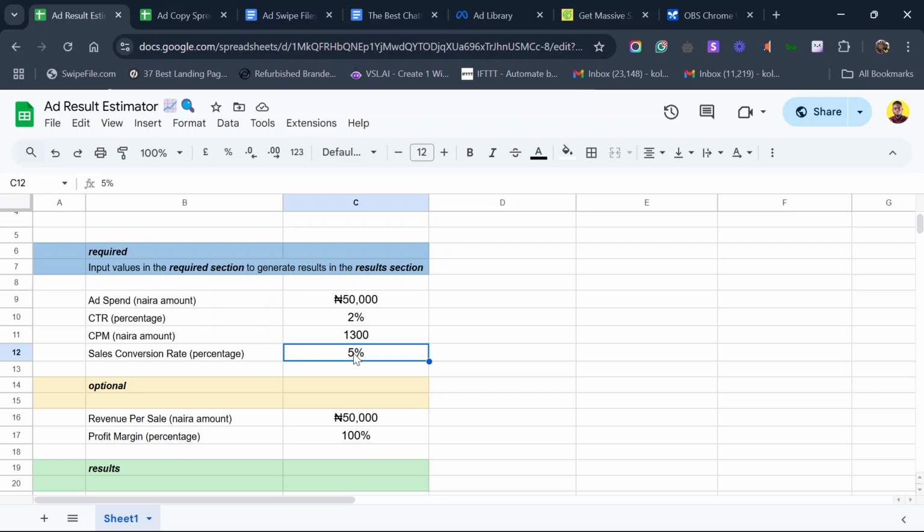Some of it will happen in your email marketing, and I think that's really where most marketers make their money. It's in the follow-ups, in the email marketing, the WhatsApp marketing, social media marketing, and all that. That's where they really get the best out of their marketing. But when it comes to ads, this is something you can expect. So this is ad spend.